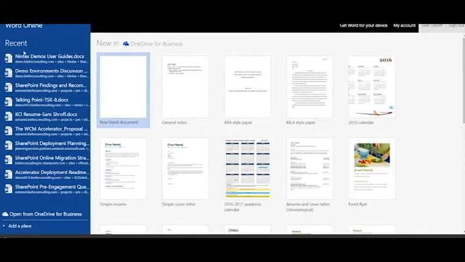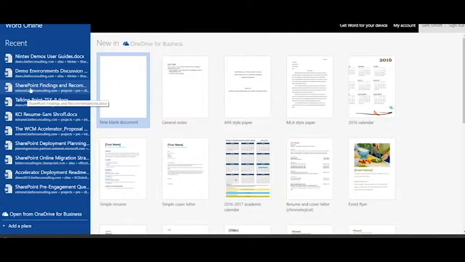You also have Word. The online version of Word is going into your SharePoint environments and looking in those environments. And this is really hybrid, because there are several different SharePoint environments and tenancies that this is looking in.